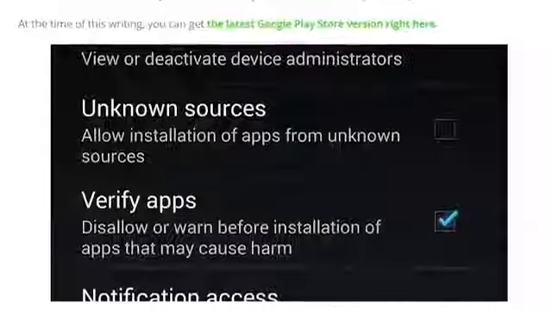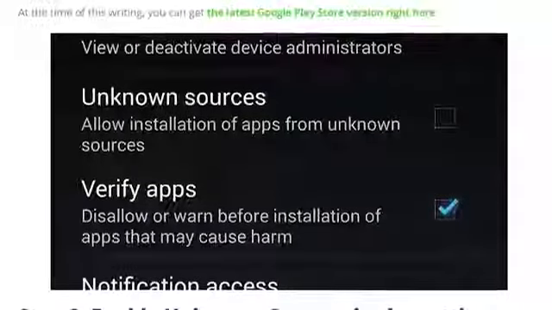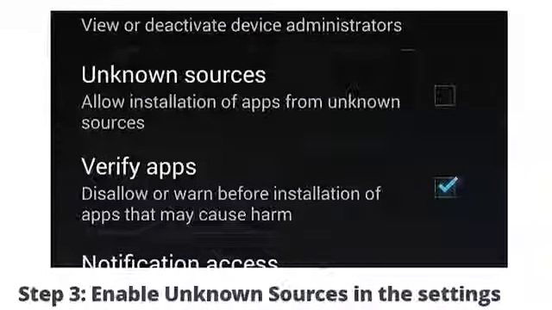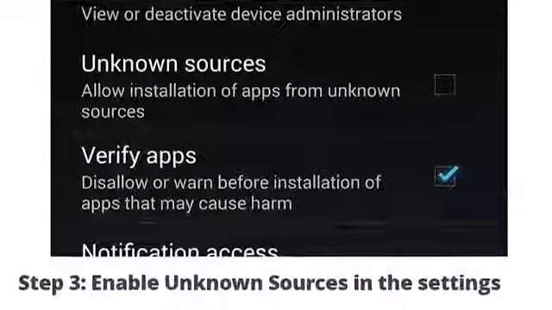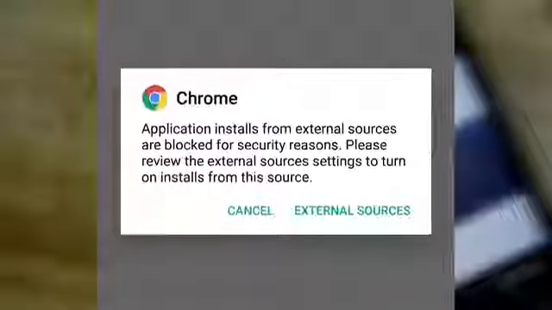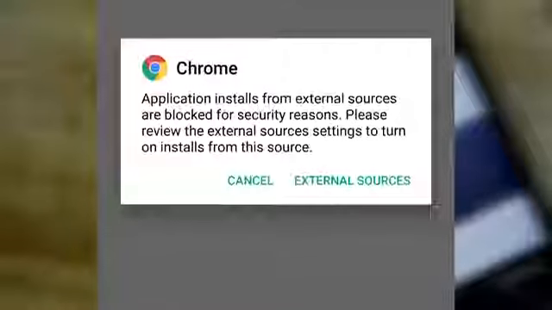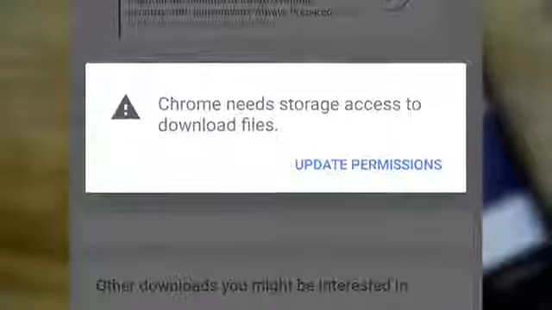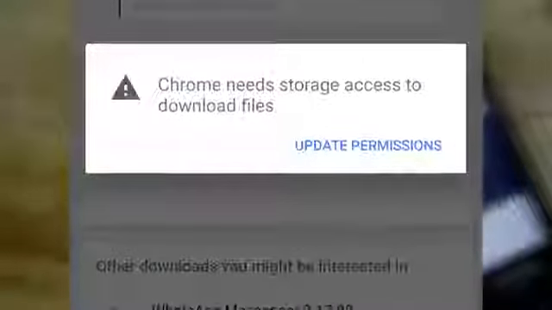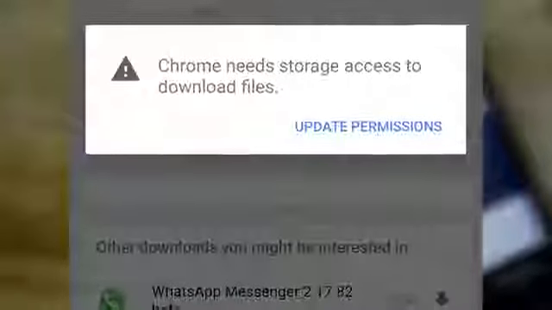Okay folks, this one's just a little bit complicated. Android O has changed how you install things from unknown sources. Previously, you could just tick a box in the settings and then you're good to go. Now you have to manually give permission to the application you downloaded the APK from in order to do it. For example, if you download an APK over Google Chrome, you'll have to grant Google Chrome permission before you can install the file.